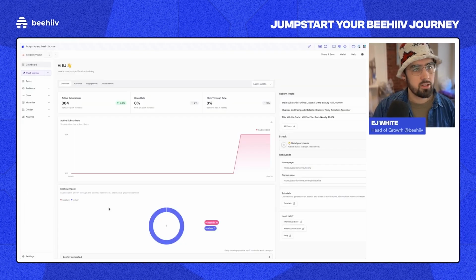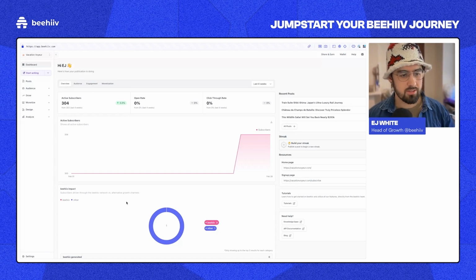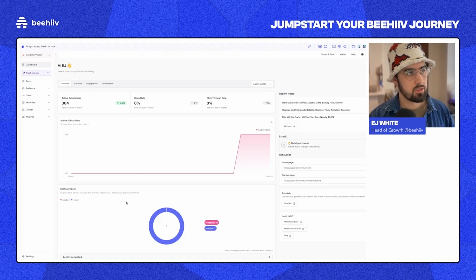When you log into your account for the first time, your account will look a little bit different because we have an onboarding checklist that we show you to get the quick start stuff out of the way. Once you get through that process, your dashboard will look something like this. Usually these numbers will be zeroed out if you're starting from scratch. Once you import some subscribers, this might change a little bit.